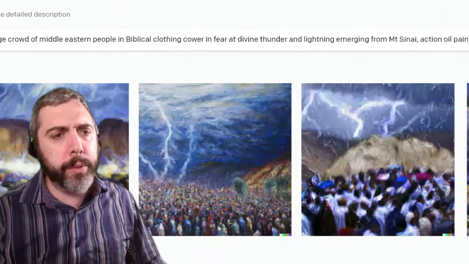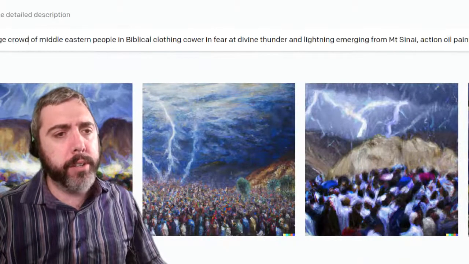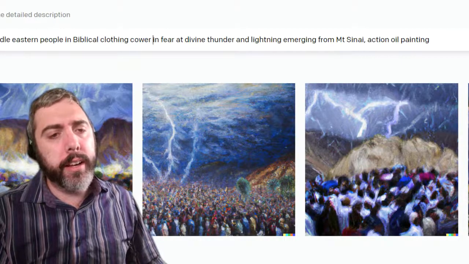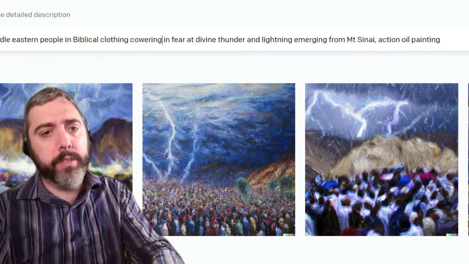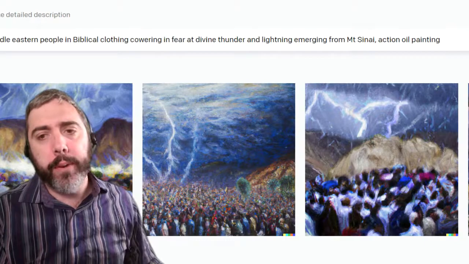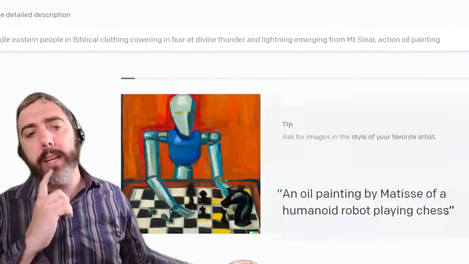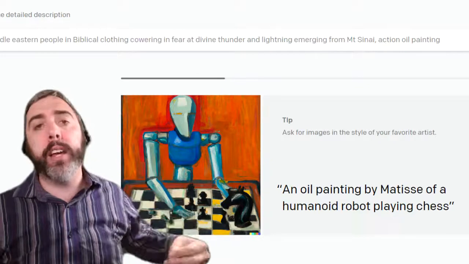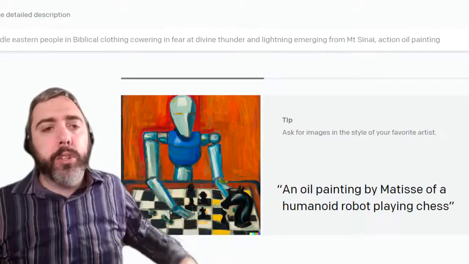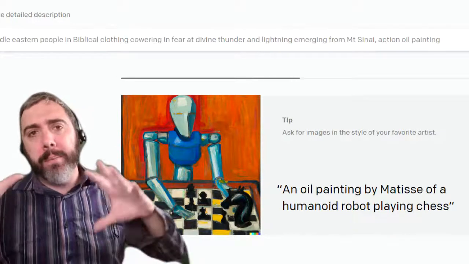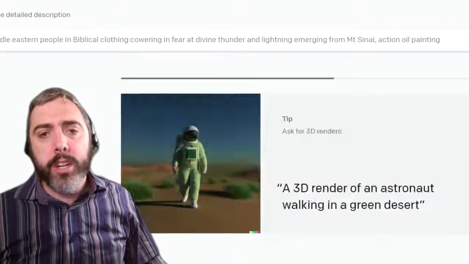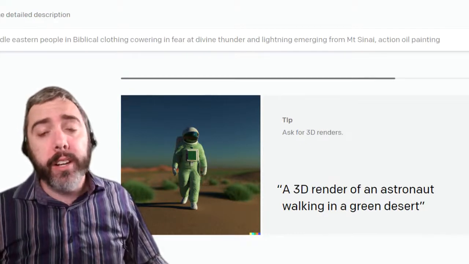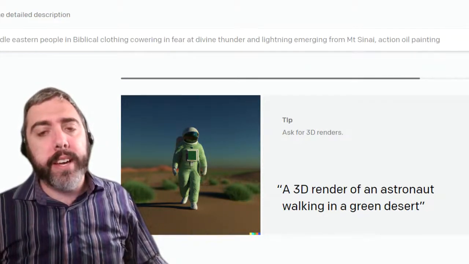Maybe I will not make it a large crowd, and I'll just say people. That way, I'm going to keep the action oil painting though, because I am liking these results. And I want to see if having just a few people in it will pull it a little bit closer to the people, maybe be a less busy image. There's a lot going on in those images. They're quite pretty, but I'm going to try to see if I can simplify this a bit.